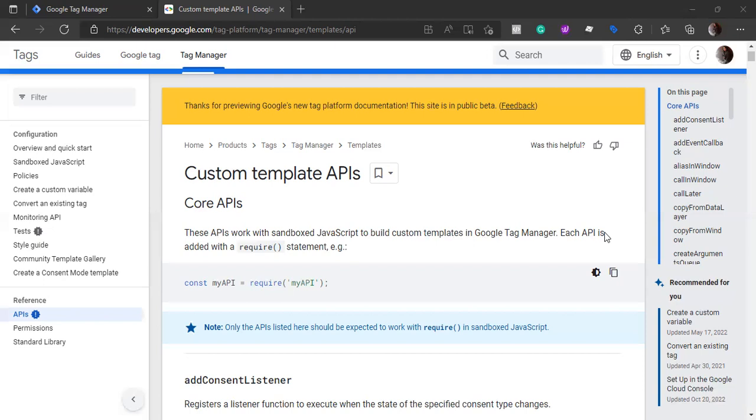And then once we have imported the custom template, we can use it for creating a tag or variable, for whatever purpose the custom template is made. Custom templates also do one more thing: they abstract the code.